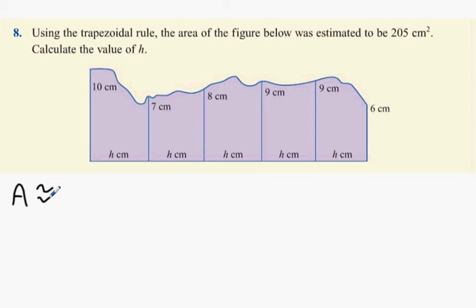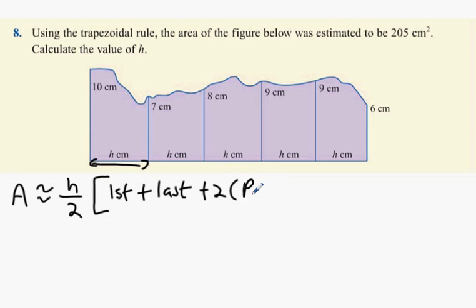So what we do here is say h over 2, where h represents the horizontal distance between points. We then say the first point plus the last point plus 2 times the remaining. Now, it is in your notes, in your tables, but I'd argue it's a much more complicated version of it. It gives you the h over 2, but instead of first, it says y1, and instead of last, it says yn. You're better off just learning first, last, 2 times the others, because the tables often put people off. Okay? Now, next thing. We're going to call this h over 2, because we don't know what h is.